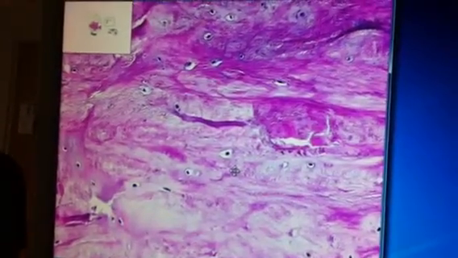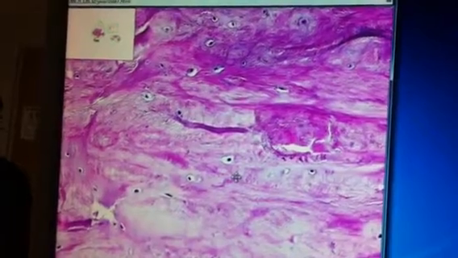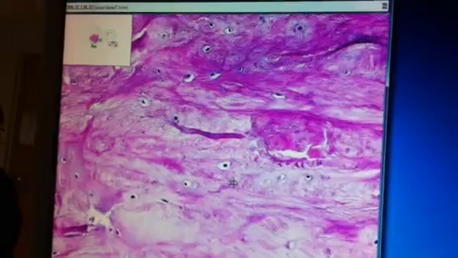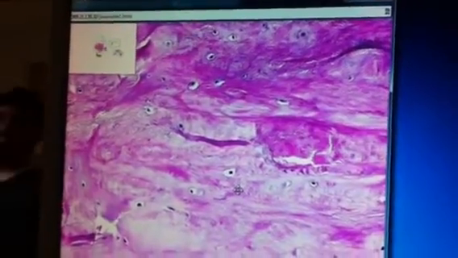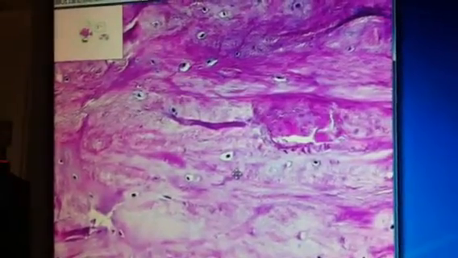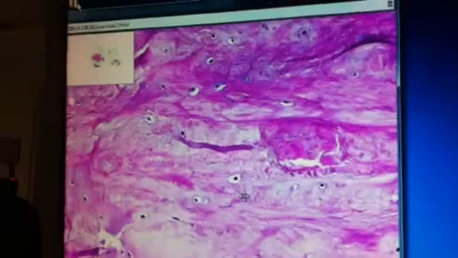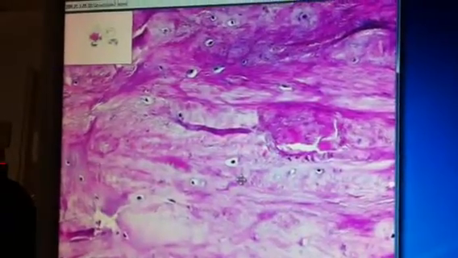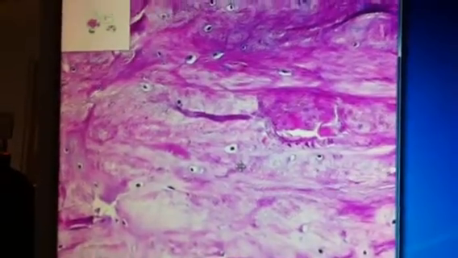Can this connective tissue undergo appositional growth? No. Would you expect to see isogenous groups in this connective tissue? Yes, because it can undergo interstitial growth. In fact, that's the only growth it can undergo. So you would expect to see isogenous groups. All of those kinds of questions would be fair game in an exam.